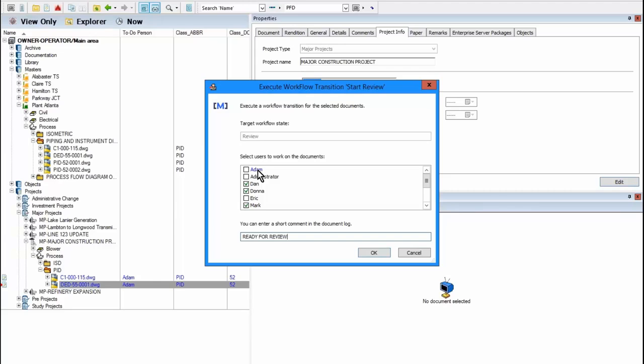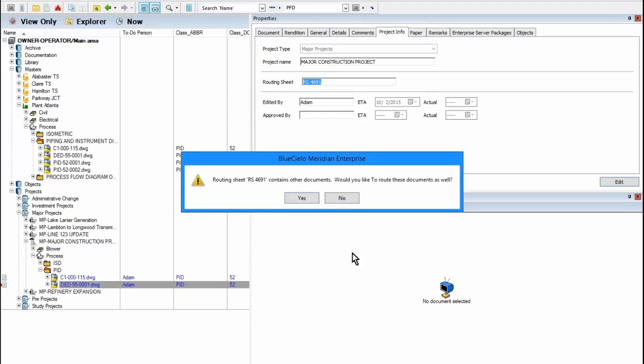And that may be because one of them is the electrical engineer, one of them is the structural engineer, one may be the maintenance person to give us feedback, and everybody needs to say yes before the design goes forward. So that's part one, selecting multiple folks if we want to. Secondly, as soon as I trigger the transition on this one document, I see that the routing sheet process kicks in and says, hey, there are other documents on this routing sheet, should we route them all together?